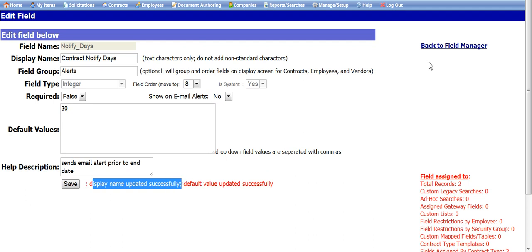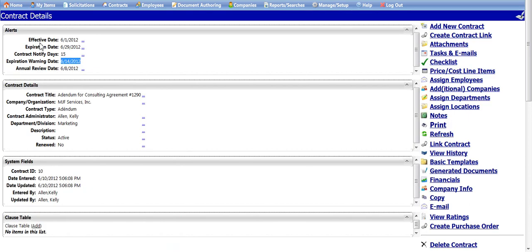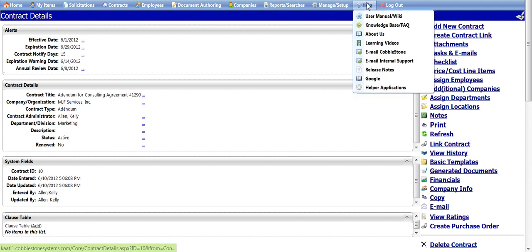The third field on the Contract Details screen that will automatically send out an alert is the Annual Review Date field. If a date is entered here, an alert will be sent out on the date entered. When adding a new contract record, if no annual review date is entered, the system will automatically populate this field with an auto-calculated date of 1 year after the contract end date. To have the auto-population of the Annual Review Date field feature removed, a system administrator would need to send an email request stating that the feature be removed to support@cobblestonesystems.com. A Cobblestone support team member will then contact the system administrator once the request has been completed.